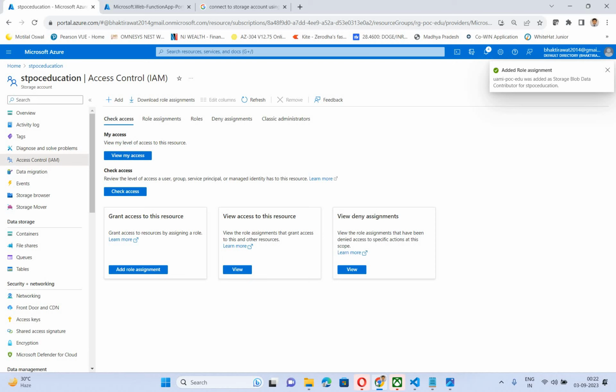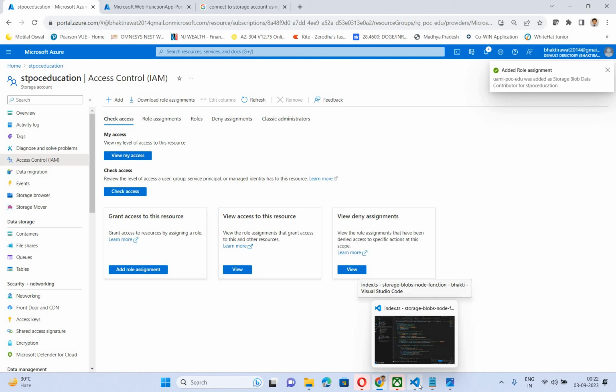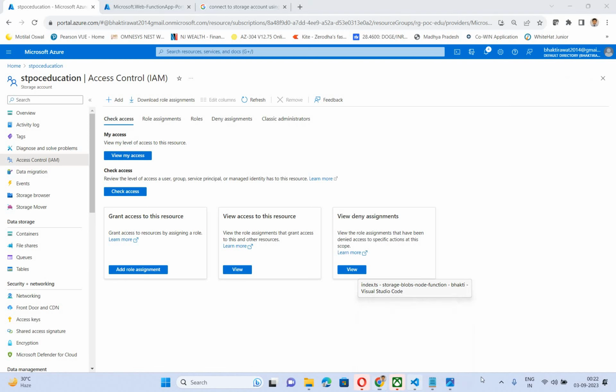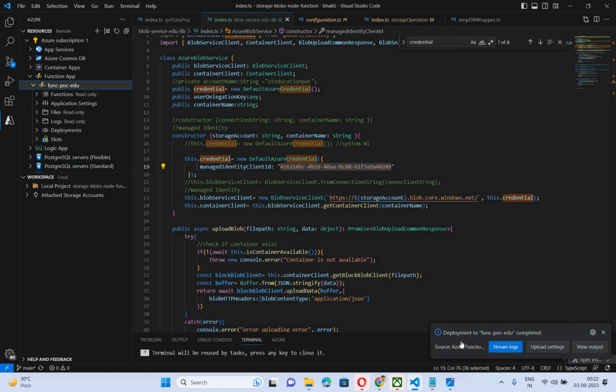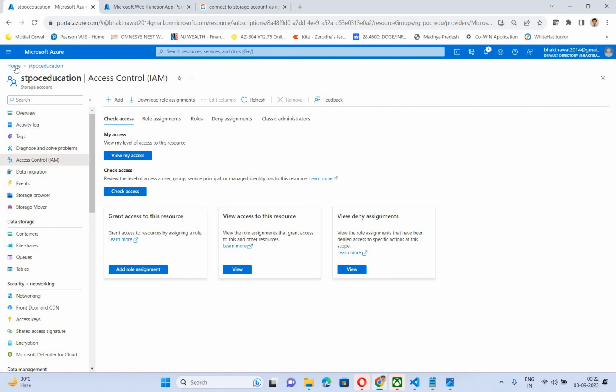The second task we would perform after deployment on Azure is to add managed identity to the Azure function. Now you can see that this deployment of the function is completed. So this code is deployed on your function, func education. Now go there in the portal.